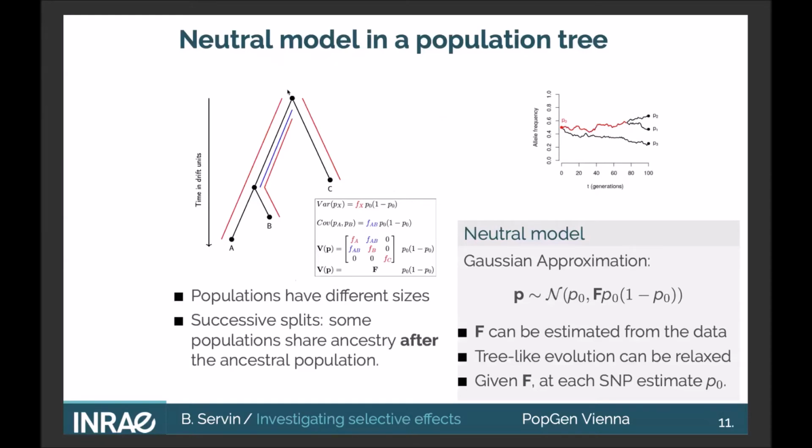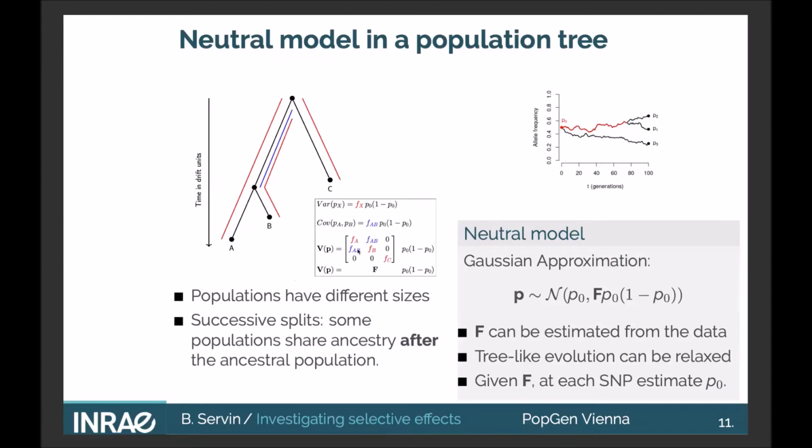And the idea is that we want to allow the populations to split not all at the same time, but sometimes you can have splits that happen later. So you have a proportion of the time where two present-day populations were actually a single one. And so that's one of the trajectories that you would get, meaning that in these two populations, A and B, or 1 and 2 here, you have an amount of time where they had the same allele frequency trajectory. And if you do this, what happens is that you get a multivariate model for P that incorporates a covariance matrix F. And the values of this covariance matrix F are the actual amount of time that was spent during the branch length of the tree here, right? So the time, in units of drift, that is off-diagonal, shared between two populations.